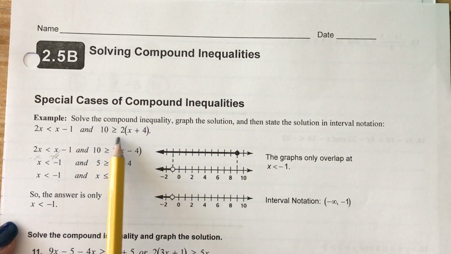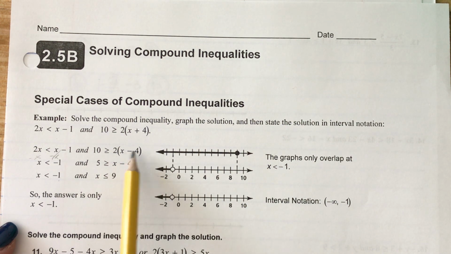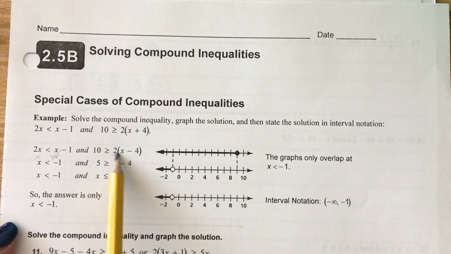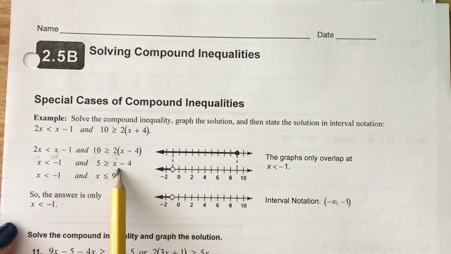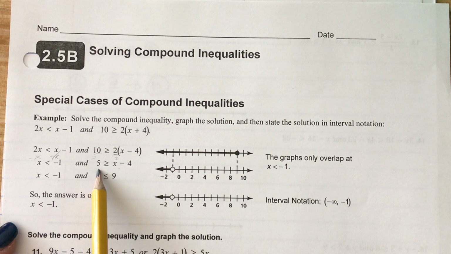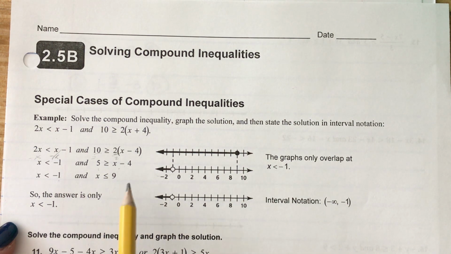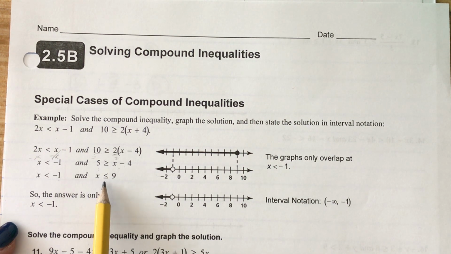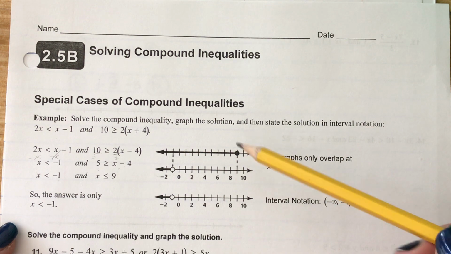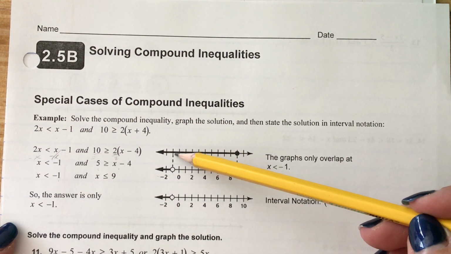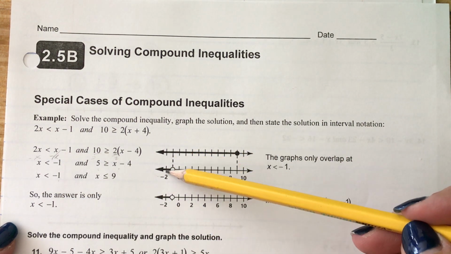On the other side, you had this one. So we could either distribute the 2 or we could divide it. It looks like they divided that 2 out of there. That leaves you with 5 here and just the x minus 4. And then they added the 5 and then they flipped things around. Well, for this statement, the other solution is everything that is less than or equal to 9. That's the top graph. Well, in an and statement, I'm still only interested in where they overlap.